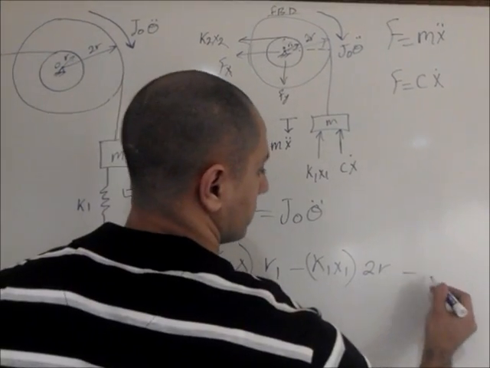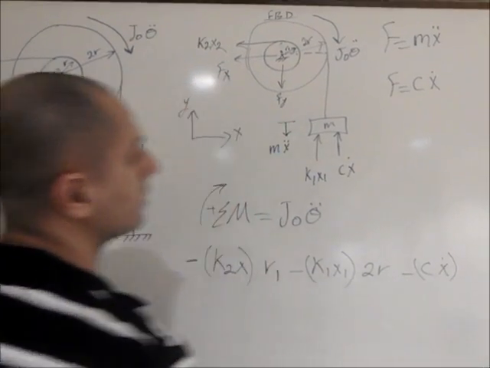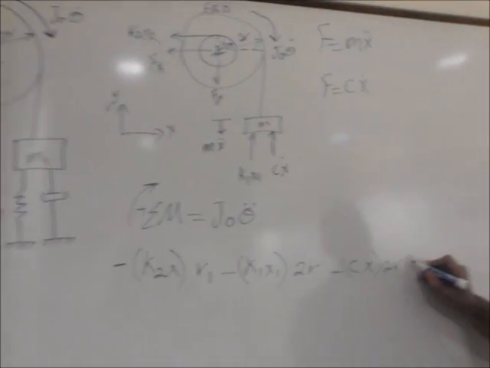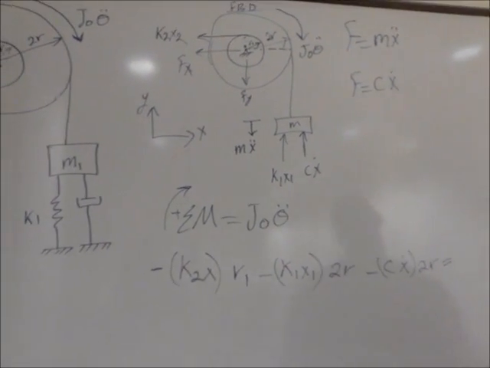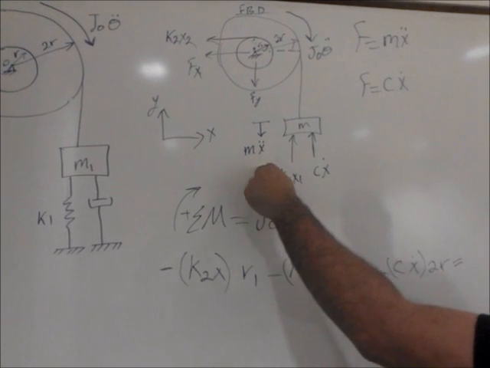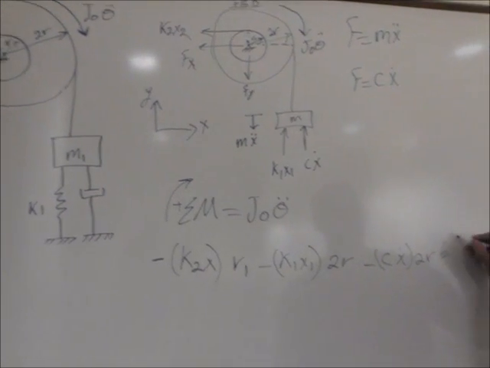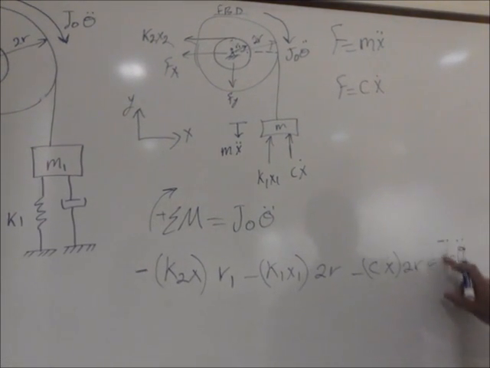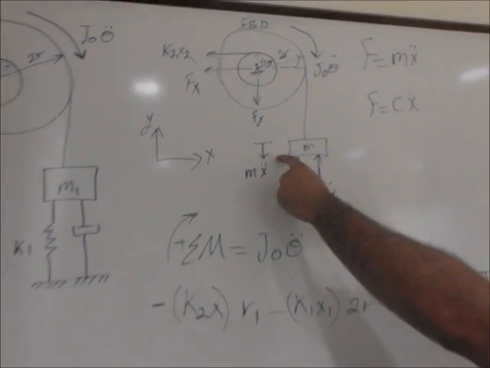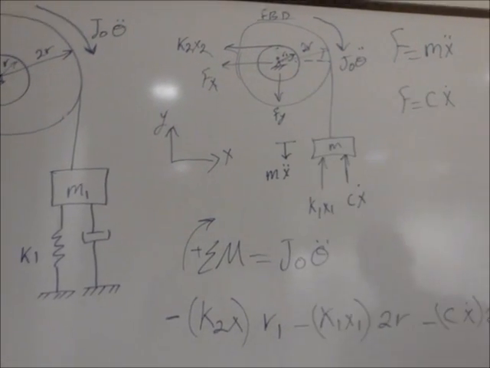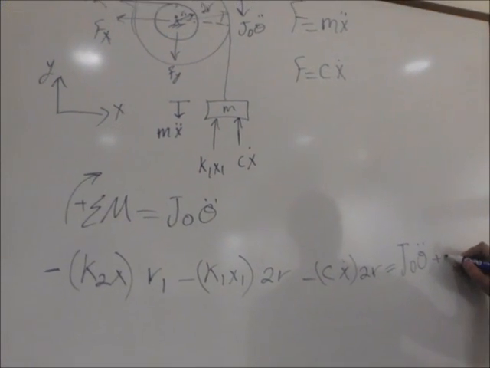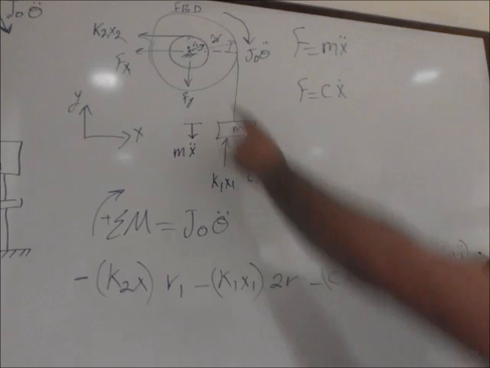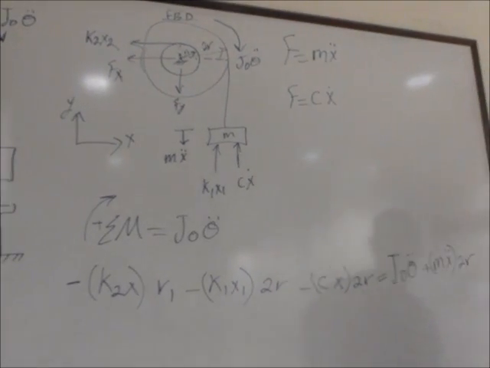And then we also have another force, which is the damping force. It's also C X dot, which is the force of the damping, and also the distance is 2R. And then, if you notice this, we have the moment of inertia of the sphere, which equals J_O theta double dot, but also you have the moment of the force of the mass, and in this case, it's related to this, so we will say it's positive. M X double dot times the distance, because you're doing the moment, which is 2R.